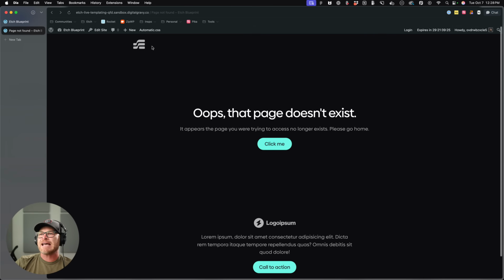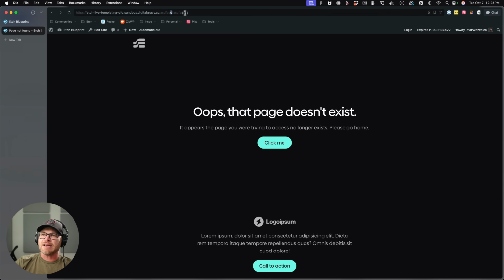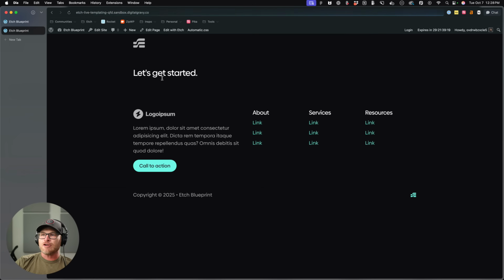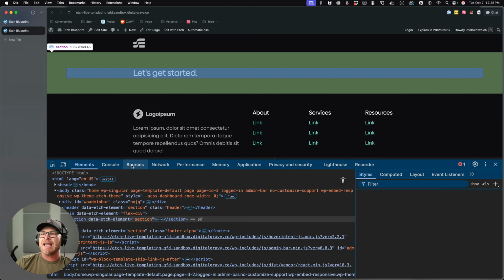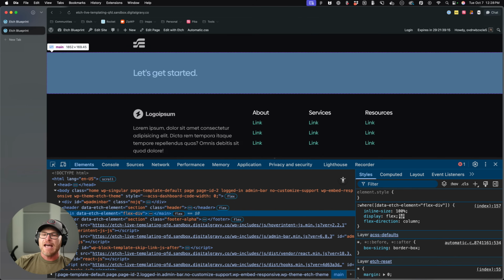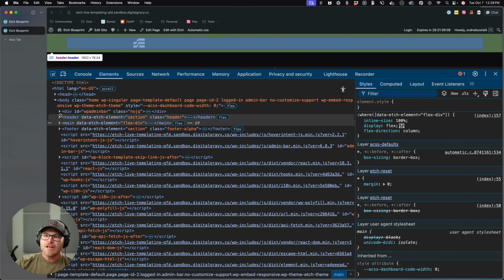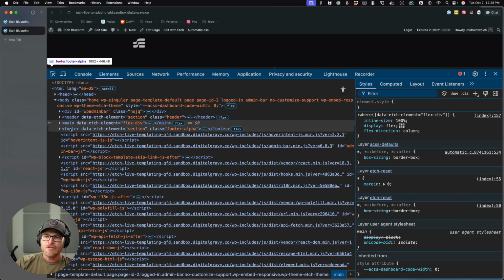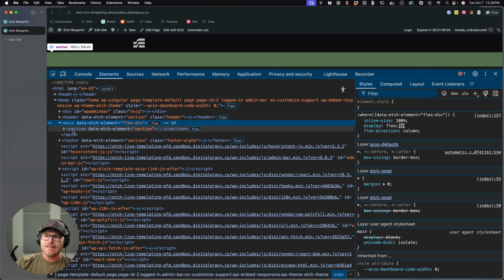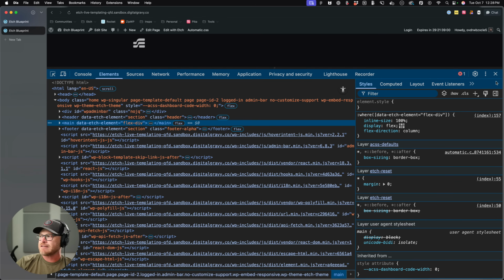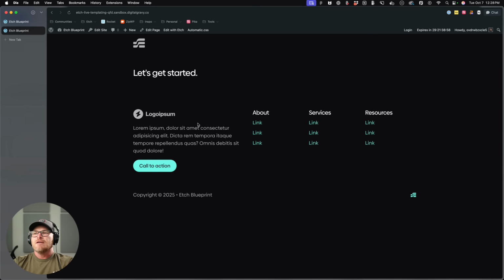Why is there a main tag? Because semantically, let me go back to home. Because semantically, your main content should be in a main tag. So if we're looking at our nice clean code down here, let's pull this up, okay? Look at this, I have header, main, footer. And inside my main, that's where my sections live. All right, so it's very nice and clean and semantic. All right, fantastic.